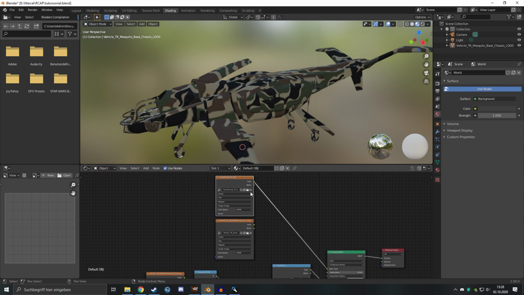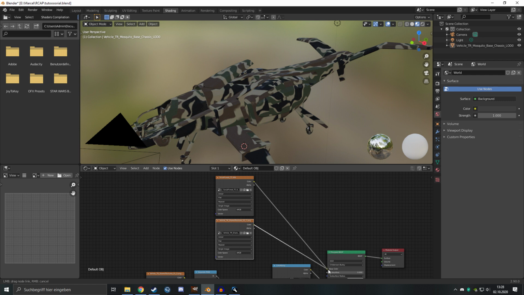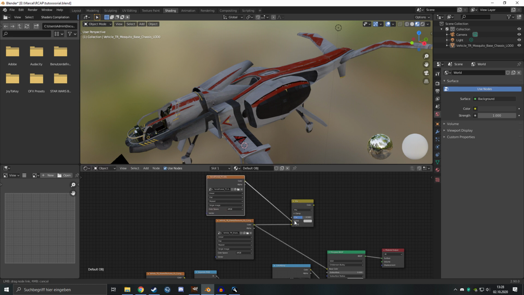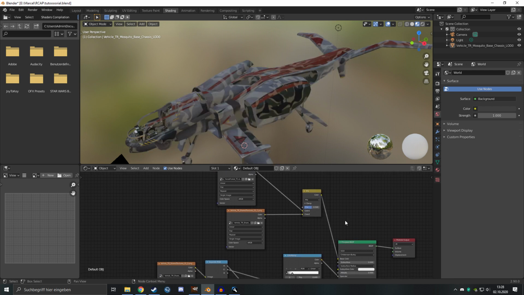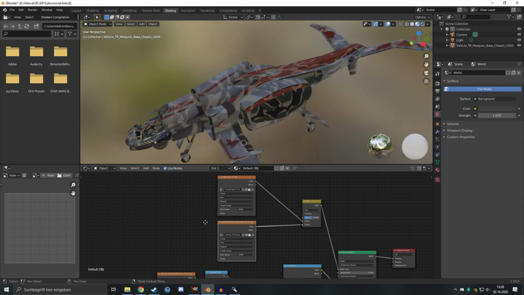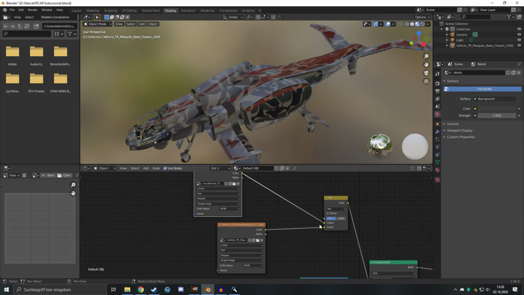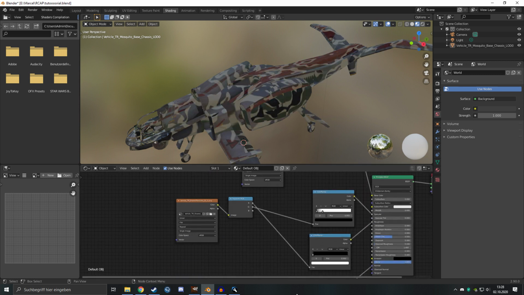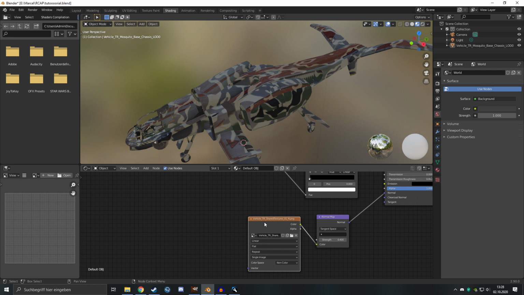But of course we want a mix between both textures. And how we are gonna do that is we mix RGB, put these two bad boys in there, color 1, color 2, and get that into the base color, and you see it just fades them in, which we don't want. But we want to have a mask that goes in here that controls this factor. And which is the mask? It's the normal map actually. It's duplicated with Shift D.